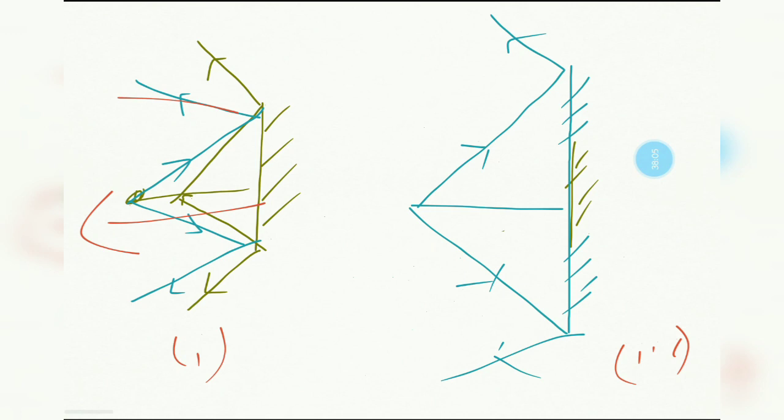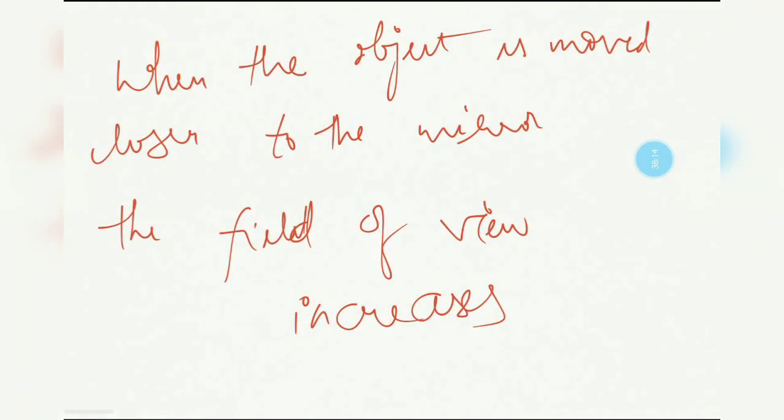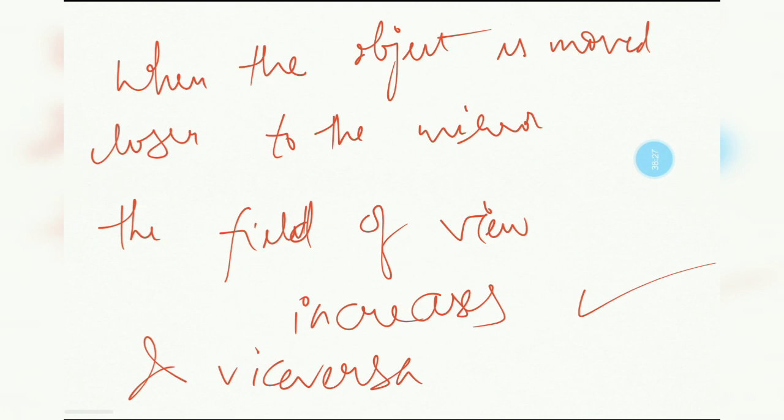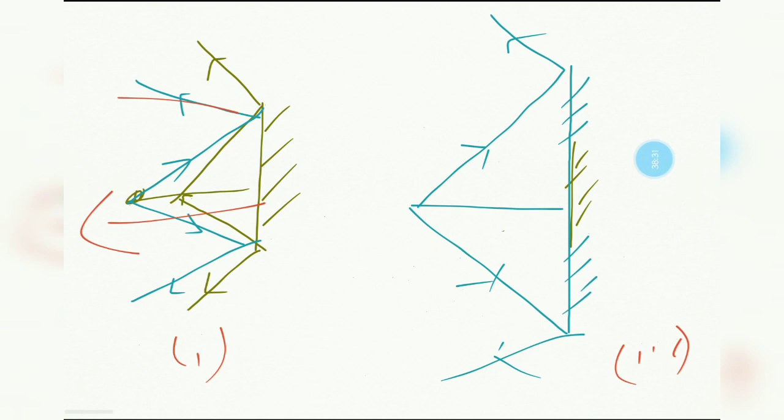Sorry, I can't undo this now. So please adjust with the diagram, because I can't undo this now. Okay. So if the object is moved far away from the mirror, then the field of view decreases. I'm just writing it, and vice versa. So that's the statement we need. I said that the field of view is going to increase, so we can directly put the option. Yeah, it is option A. But I'll give you the solution. Don't worry. Just hold on.